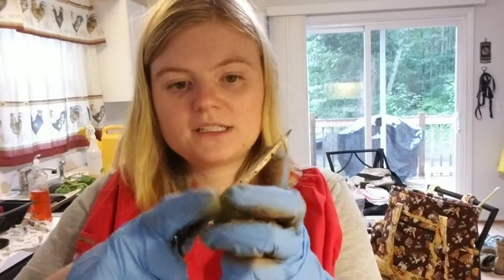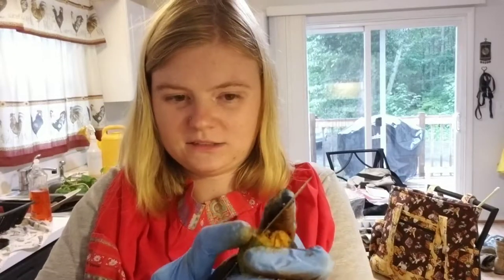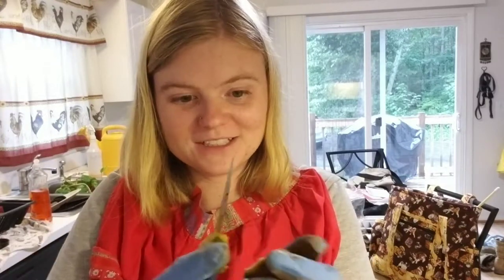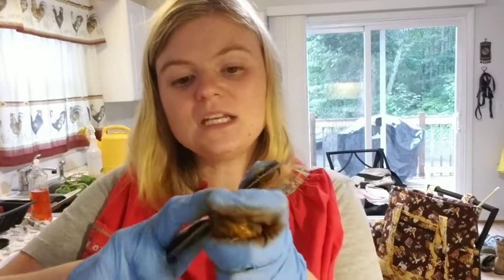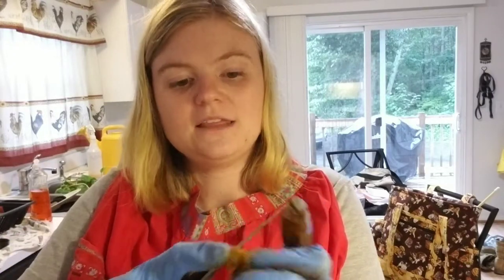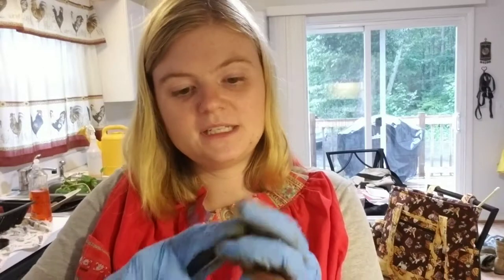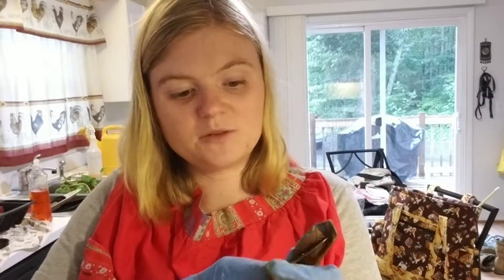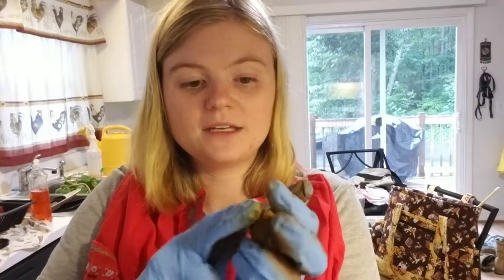I just wanted you to see how long it's taking me to do this as a human. I wish I had a parrot here to help because it would go much faster — and the parrot would also love it. It's their favorite thing to do because this is an intrinsic, innate, natural, instinctual behavior for parrots. They love to do this all the time, and it keeps them really busy, gives them physical exercise and a lot of mental exercise. It also keeps their beaks occupied so they aren't doing other things like tearing out their feathers.